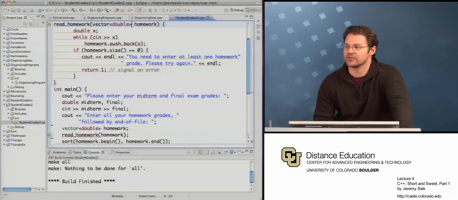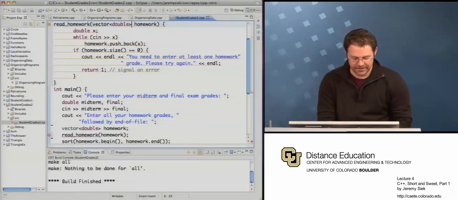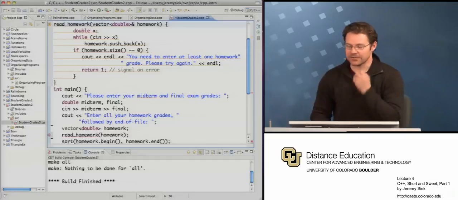So what do you guys think for this one? Reference? By reference, that's right. So I'll put an ampersand there to say pass by reference.